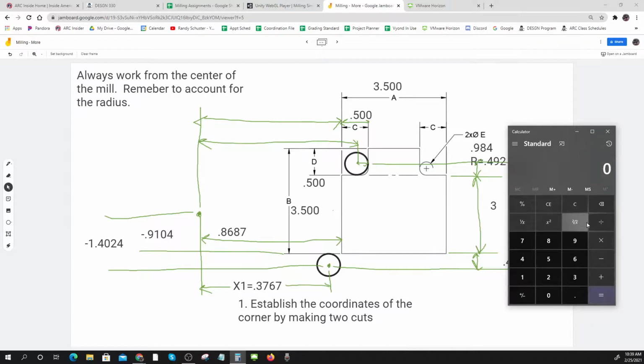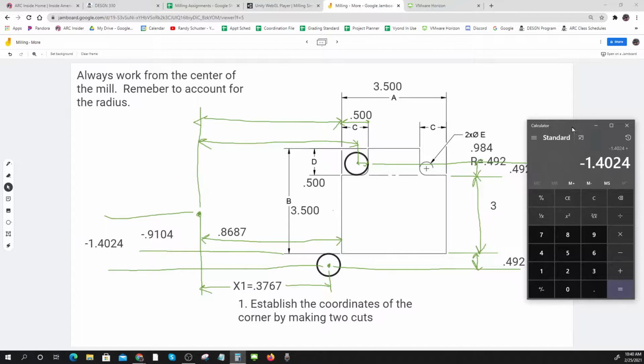Clear. Minus 1.4024 plus 0.492 plus 3 plus 0.492. 2.5816. 2.5816. So that's my target.